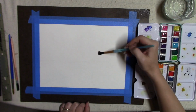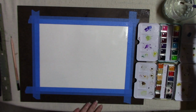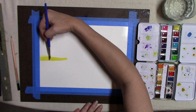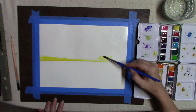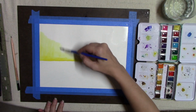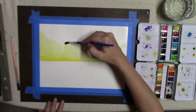So I like to have a spray bottle, like a water bottle, because I like to mist my watercolors with that. I'm doing wet on wet technique for the sky. You don't really see much of the sky after all the trees are in, but it's much better to go ahead and lay the sky in before you start putting in trees, so that way you're not trying to paint between the leaves.